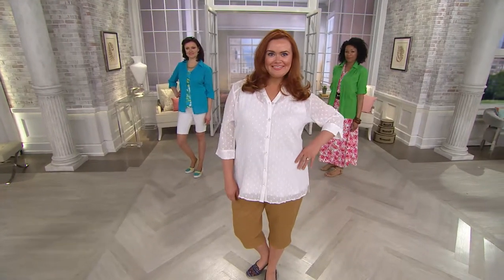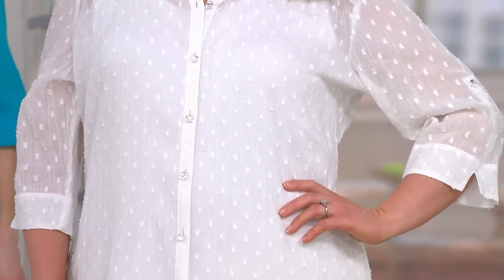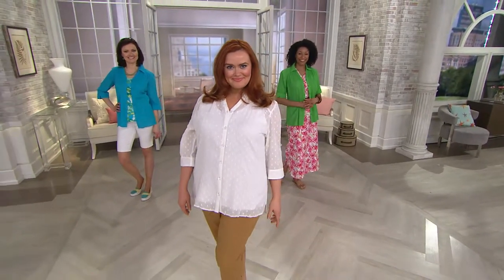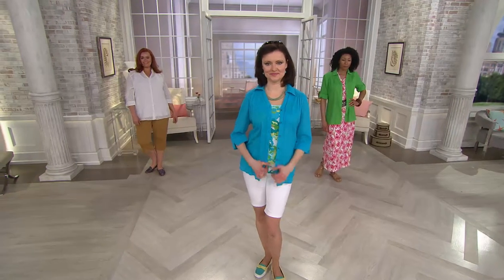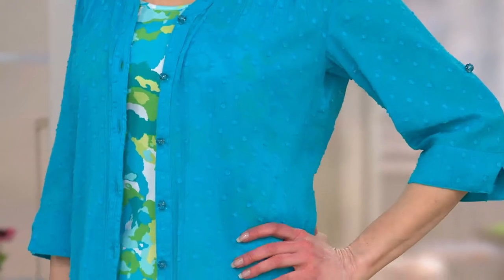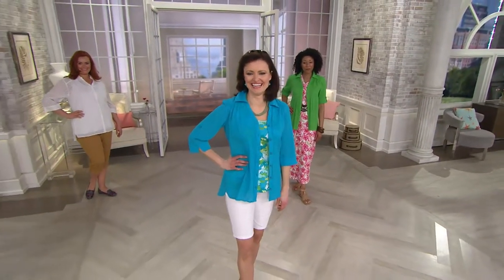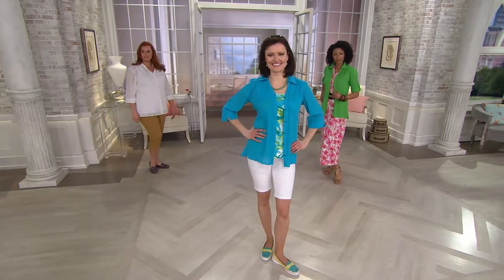Look how pretty that is in white — it looks great with white and the khaki. I love Aida in the summer green over that beautiful floral dress. And Colleen is wearing it with Bermuda shorts — she's got it on with the same tank I have on, except in a different color. If you want to wear white in the summer, now you can because you've got a tank to go with it. I love how we styled this — you can mix and match. Colleen is wearing the same tank as Jackie but in a different color combination, paired with the blouse. It gives it a whole new look, helps build your wardrobe, and gives you different looking outfits. You don't have to stick with just the dye-to-match tank and shirt, although that's an easy way of dressing. But if you want to be more creative and extend the life of your wardrobe, pair it with one of the tanks you already have — that makes it much more versatile.